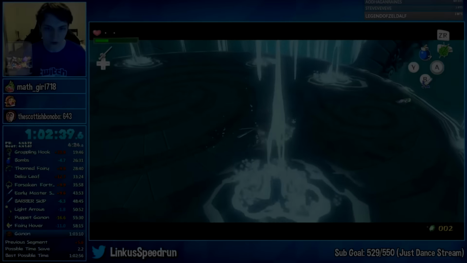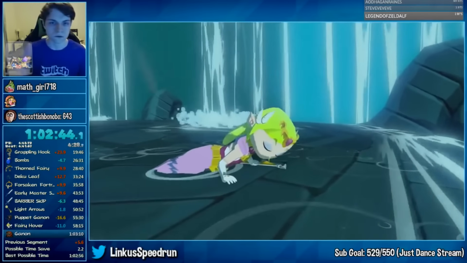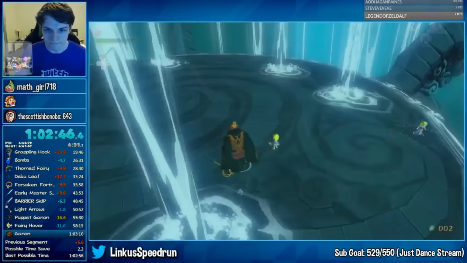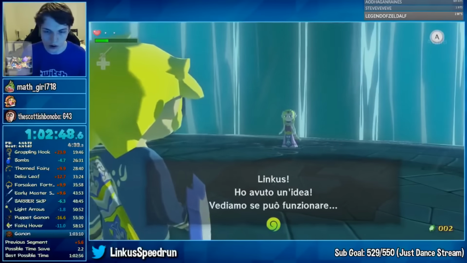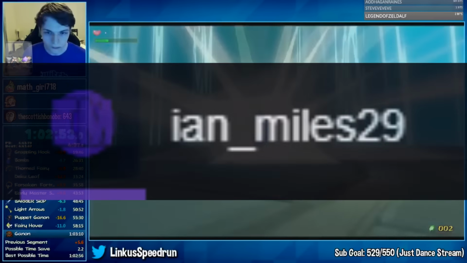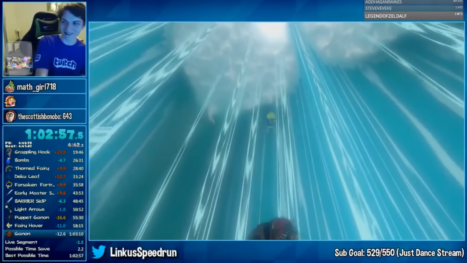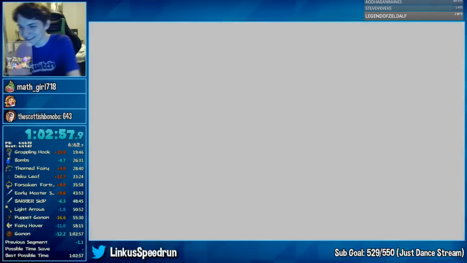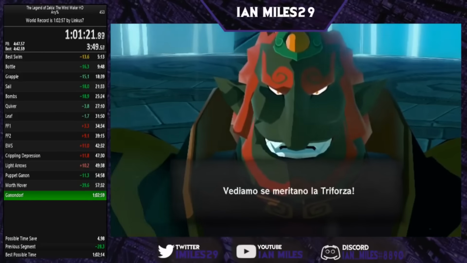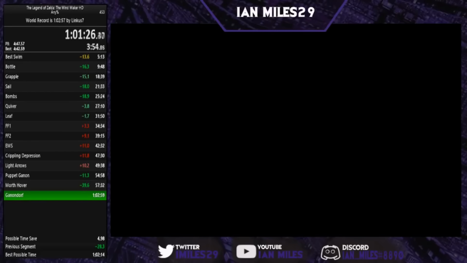After this, the record stayed for quite a while with nothing changing, and then in May 2018, I was able to get a time of sub 103 with a 102.57. After this, a lot of stuff changed. A new runner by the name of Ian Miles had been playing Wind Waker HD every day for about 3 or 4 months at this point, and he was getting very good times. He was able to make his first mark on the leaderboard and in the world record history by setting a time of 1:02.18 on June 4th.